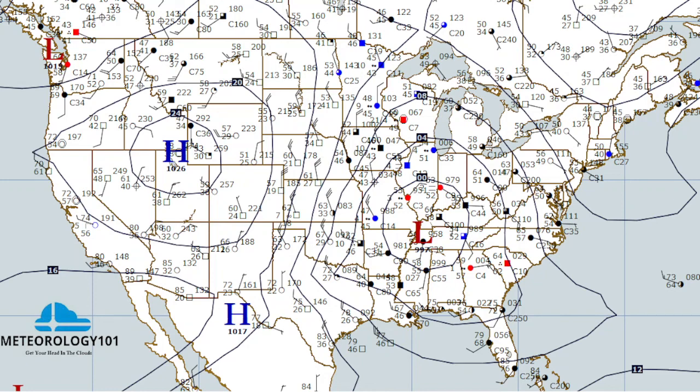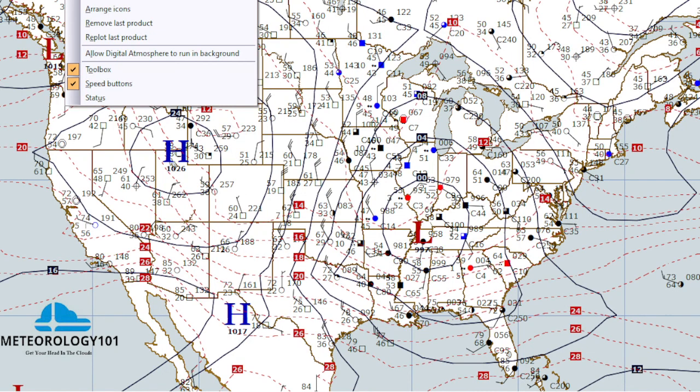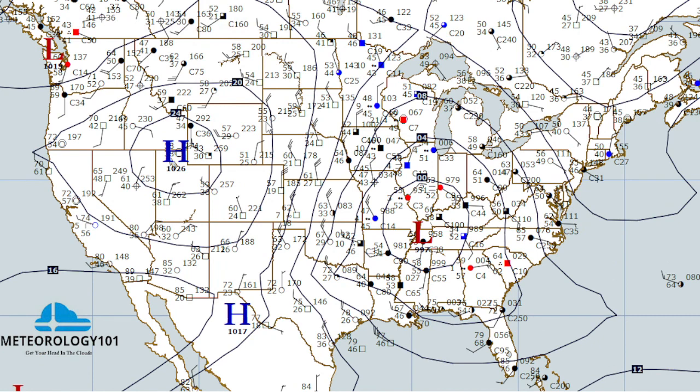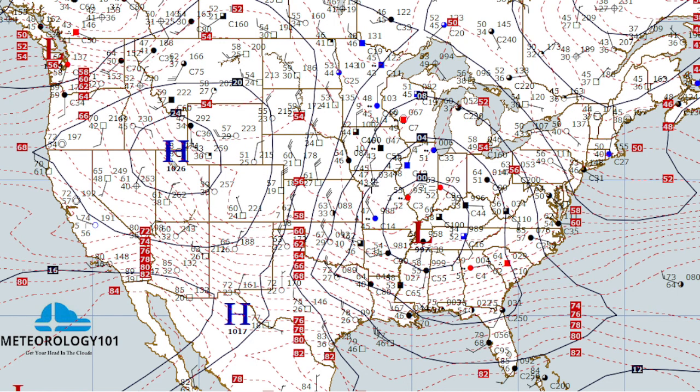See where we're at. And actually, I just clicked the wrong one. Let's remove that one, and then we'll go Fahrenheit. So alright, we'll go Fahrenheit on the isotherms, and we have a pretty tight gradient for the thermal gradient. We are baroclinic around the low, and that means that the isotherms are crossing the isobars. When they're perpendicular to the isobars, then that's a baroclinic system. Barotropic is when they're parallel to the isobars.